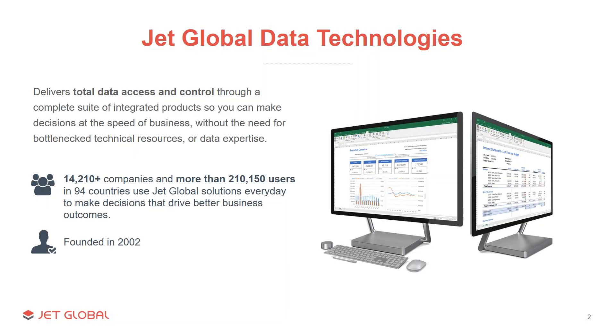Jet is a company that's been around since 2002. We're all over the world and we're a Microsoft partner. You're making an investment into the Microsoft technologies, and I just want you to know we have a strong background with Microsoft and a very tight integration to their products. We're well positioned for the future, and for those of you looking at Business Central or potentially on GP today, it is compatible with both — a product designed for the future to meet all of your needs as you grow as an organization.